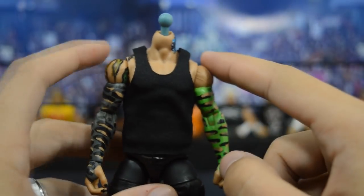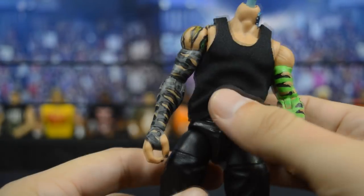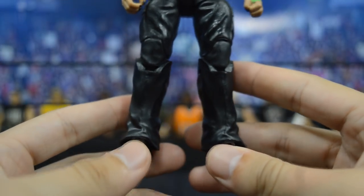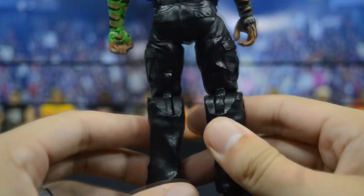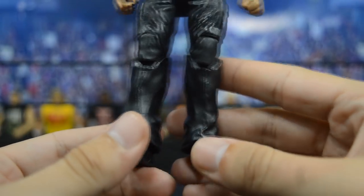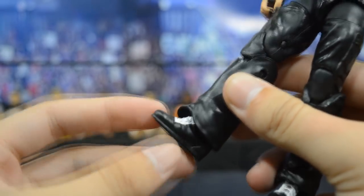Getting into the parts: the torso, shoulders, and arms are from a Miz figure and they are fully painted with tattoos on the arms. Going down into the legs, you have a Shield crotch with Shield upper legs. The lower legs are TNF Rock lower legs from the WrestleMania 31 Walmart Elite — they are a bit wide and beefy, a little wider than the upper legs, but it's just a placeholder until I get another Fandango Elite to swap in. The shoes are Cesaro Elite 23 feet — still that black with white look, like Jeff Hardy wears.